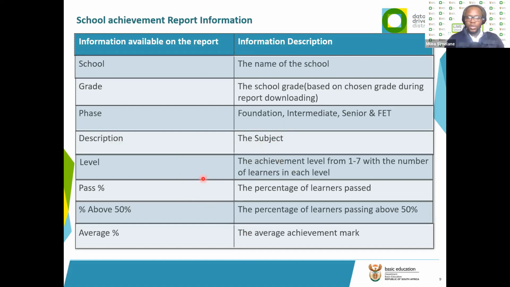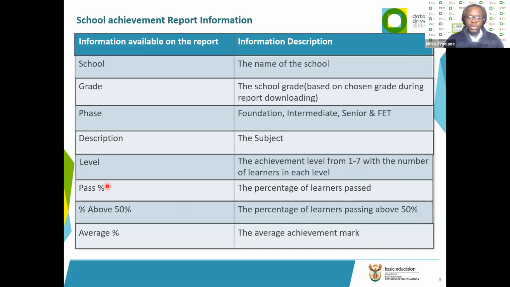Then you've got the levels. You've got the level of achievement, and if you've been with us, we've been showing the PowerPoint slide with all the levels in there, but basically based on the mark that the learner has achieved, that's the level that they're going to find themselves in. 0 to 30 being level 1, 30 to, I think, 40 is level 2, so on and so forth, going up all the way to level 7, bracketing the results into a level, which I'm sure is something we all in this room are familiar with.